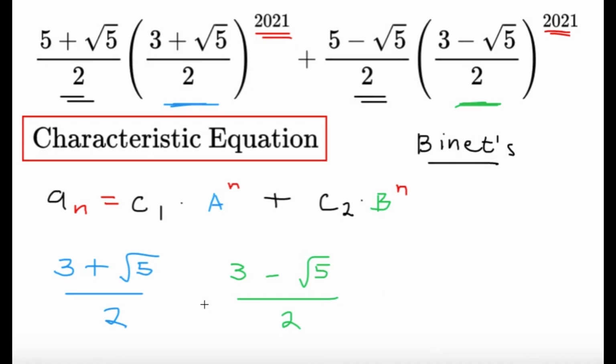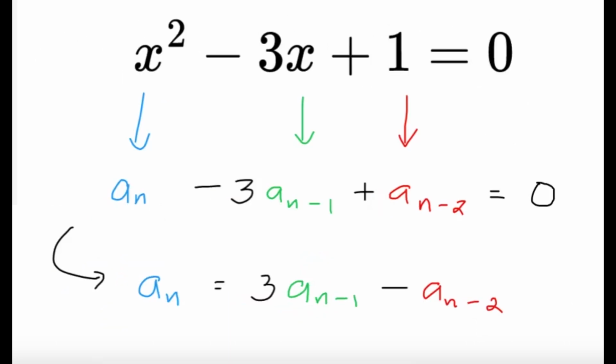And if we take the product of these two numbers, you'll be getting 4 in the denominator. In the numerator, we're going to get 9 minus 5. So that's just going to be 4 over 4, and it's going to be equal to 1. So the sum of the roots is 3, and the product of the roots is 1. So we will get the following equation here. Let me underline this in red. This will serve as the characteristic equation of our recurrence relation.